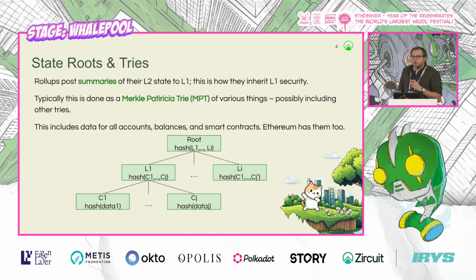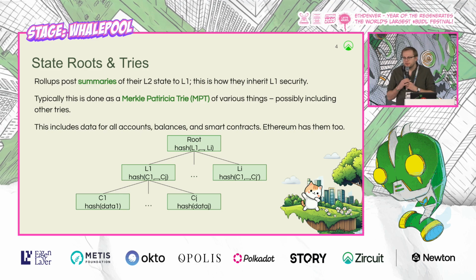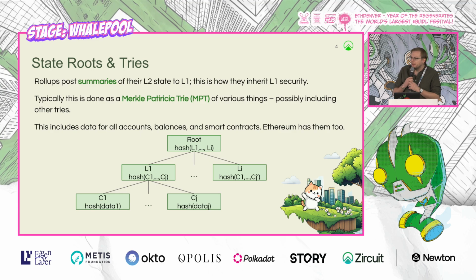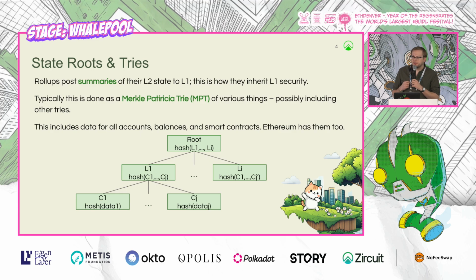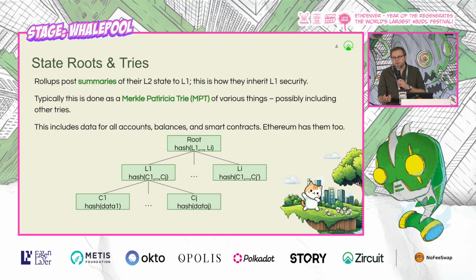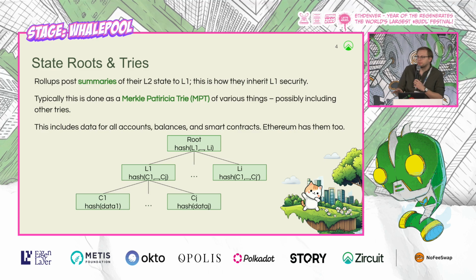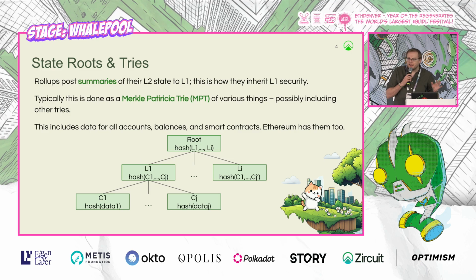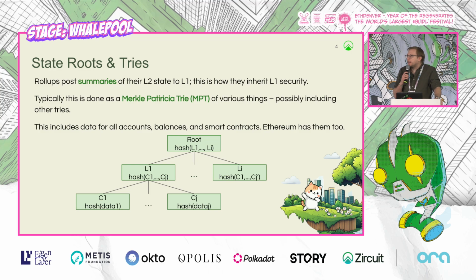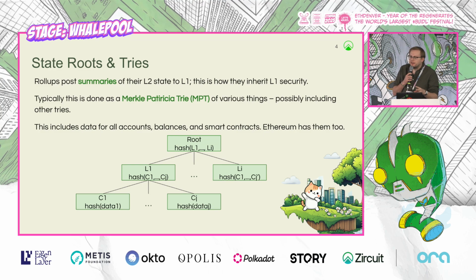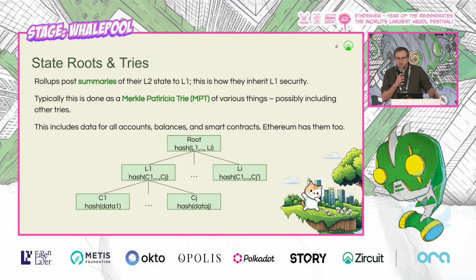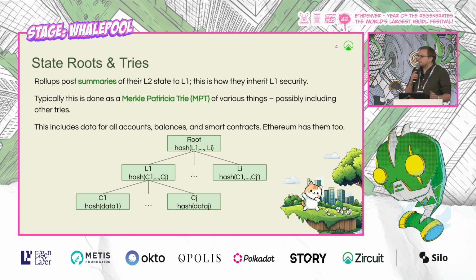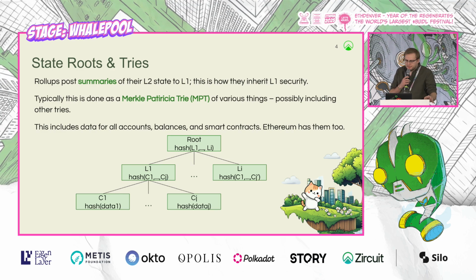Well, rollups have to post summaries of their state to other places, right? So they have to post to the layer 1, to Ethereum itself, in order to inherit some of that security. Basically, they post an updated root, and everyone agrees through some smart contract rules that final root is the real last thing you've seen on the L2. And therefore, unless you can change that on the L1, there's some level of security. So that's really helpful and useful and very, very effective.